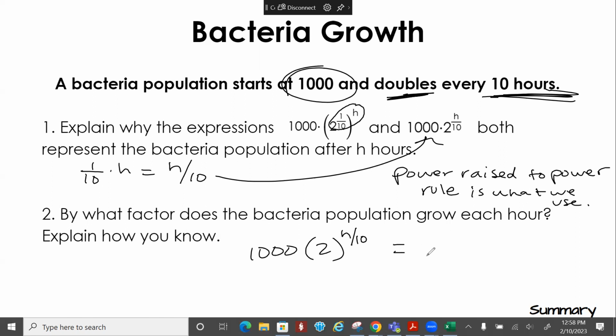So that would give me 2 raised to the 1 hour divided by 10. With me? Okay, so it's asking for the factor of it increasing. So we're going to take the rate since it's doubling and raise it to the 1 divided by 10. When we plug that into our calculator, I think it's like 1.08 something. I don't remember. 2 raised to the 1/10. I'm good. 1.07.